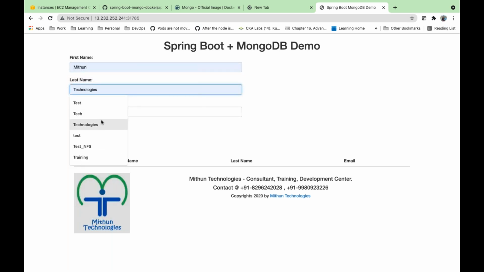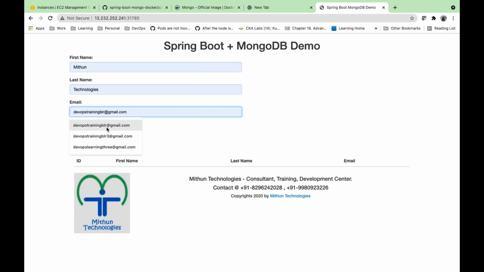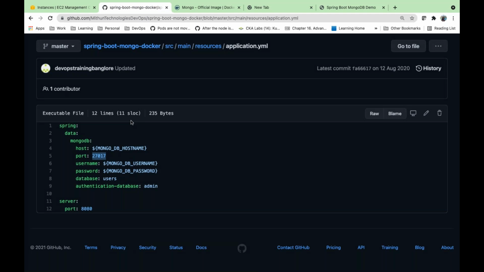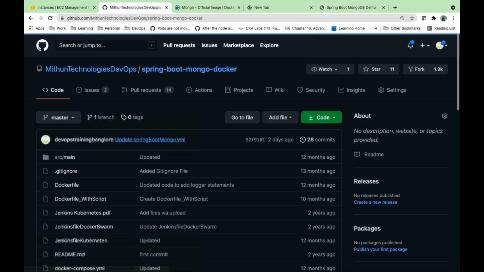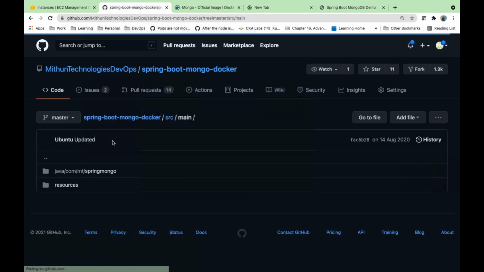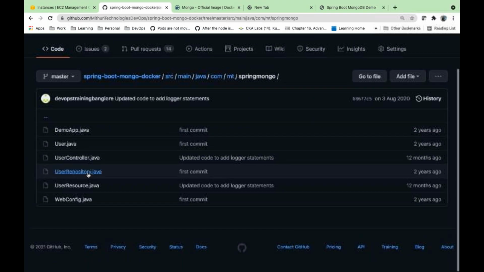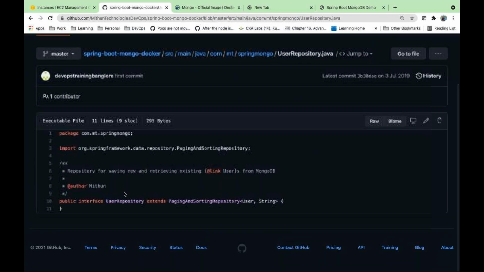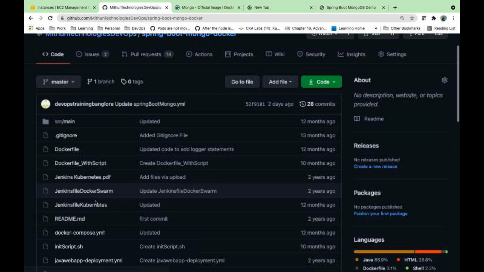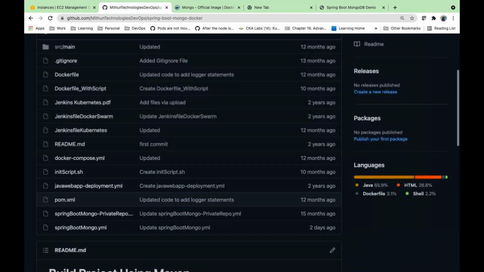Now whatever data I am persisting here, the front end is going to talk to which one? The developer has written the code, right? So the request goes to this application. This application has a code. Developer has written a code which will connect to the database and it will insert the data. So what database is the developer using? Developer is using Mongo database.